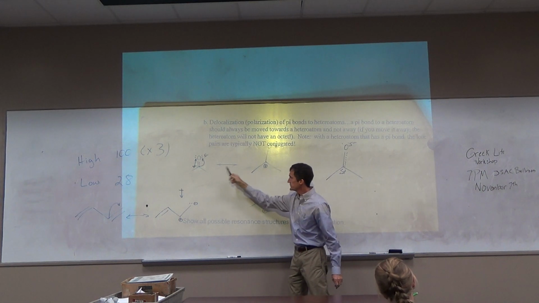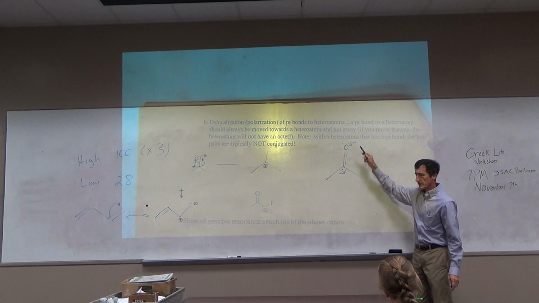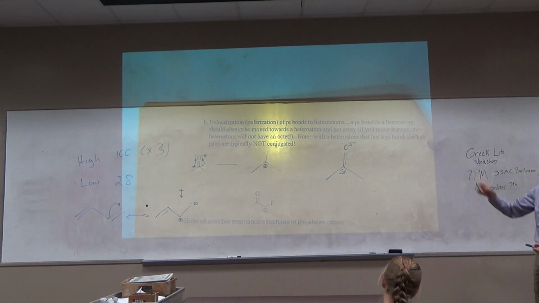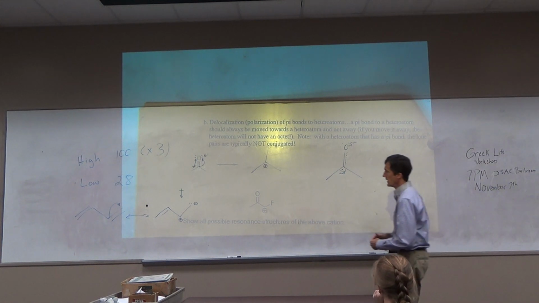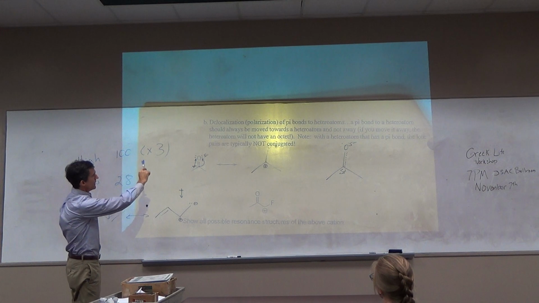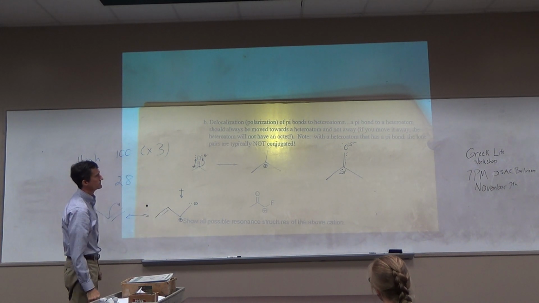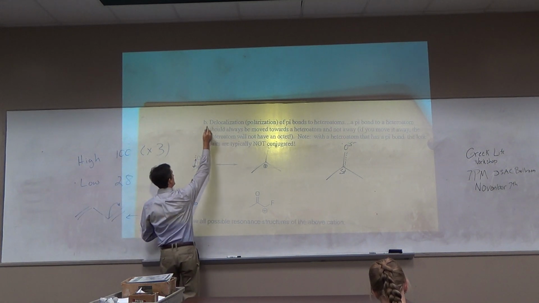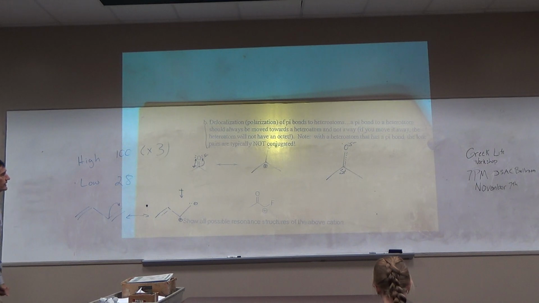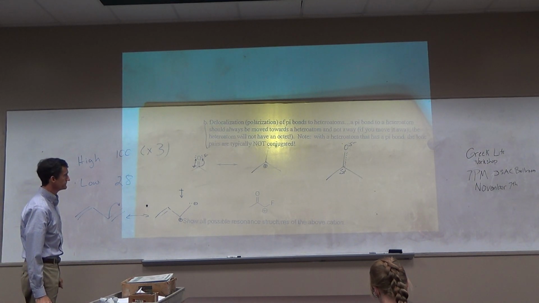Again, these are fake structures. These are easy to work with because they're actual complete structures. Partial bonds get a little bit cumbersome to work with. It's actually the true structure. Okay, so what did we just do there? Polarization of pi bonds to heteroatoms. Hopefully you understand that this is very important to read and understand and to guide your thinking as you try to understand what's going on here.